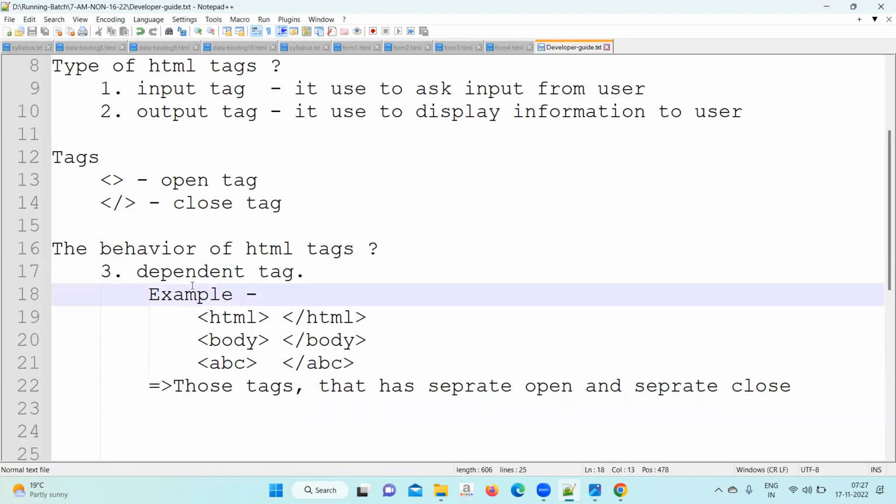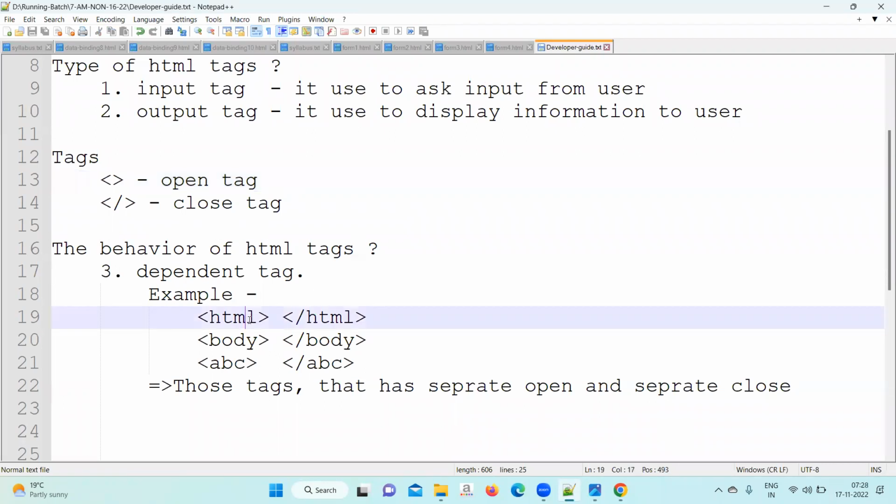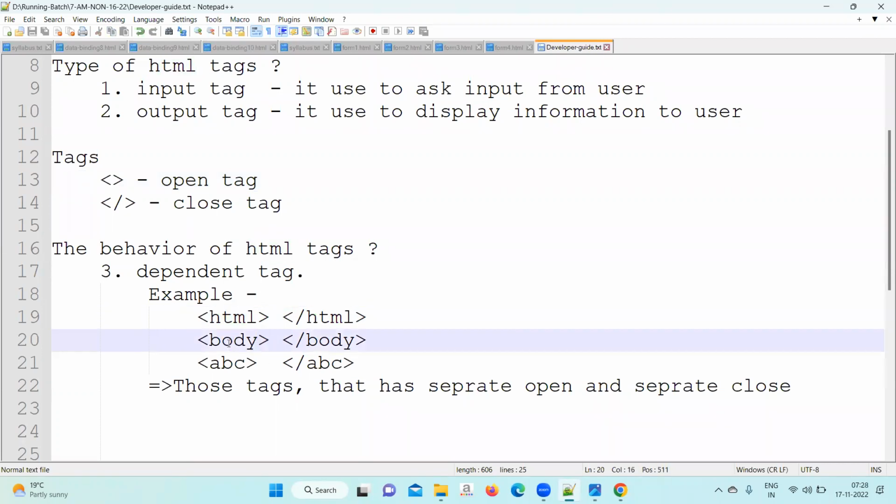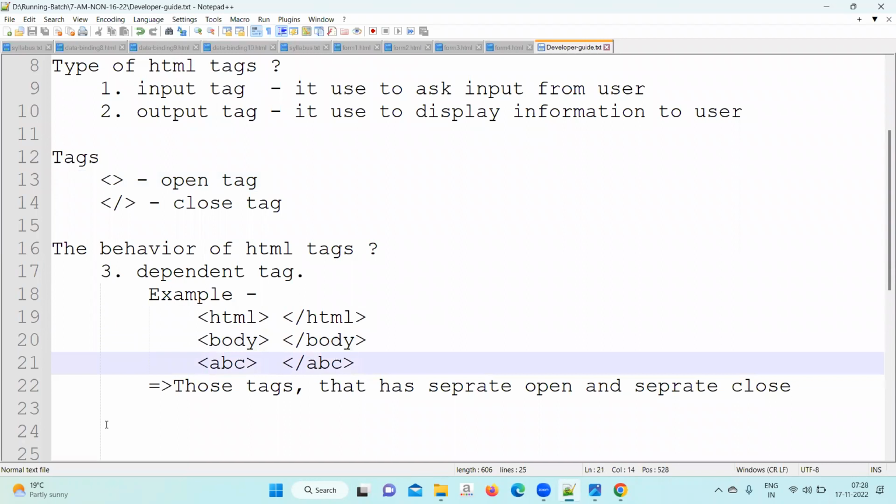Right? So we got, yes, tags will look like this, with slash and without slash. Sorry, with slash is called a close, and without slash is called an open. Then when we look into that, we come to know there is a rule called dependent tag. If the tag's open is separate and its closing is separate, then we can call this tag a dependent tag, and we must follow this while creating the page. If the tag is dependent, you should open it as well as close it.